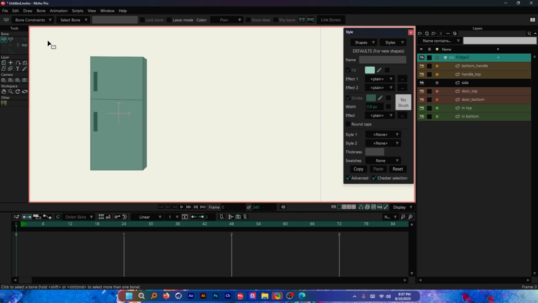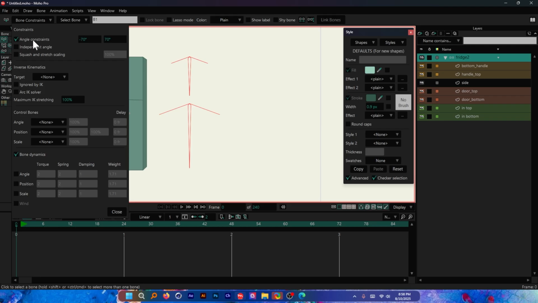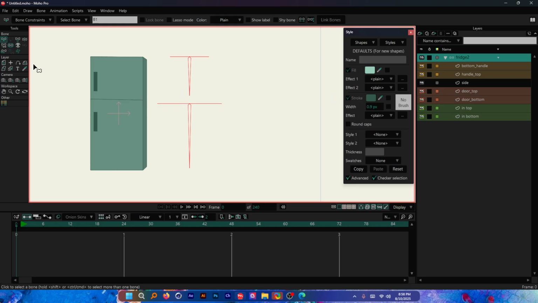Make sure you are on frame 0 and press add bone. Now put it down like this, like that, and make sure to alt click on the white space so that it gets deselected, and click, drag and create in the downwards direction. Now with the selection tool, select these two and add the constraints, but make sure that angle constraint is on. Now move it to -90 and the other one is +90, so that we have an angle limit. Limit to the angle. Okay, now we are set.